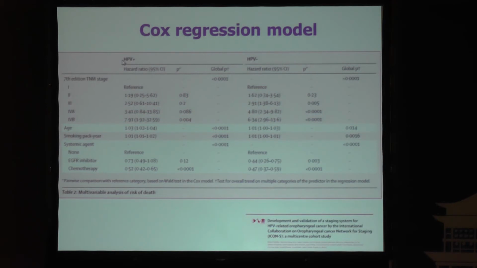For the Cox model regression, you can see here I give an example from one of the studies we conducted, working on different risk factors. The one thing I want to emphasize: you can see from this plot we have two different p-values here. One is the pairwise p-value, for the multiple categorical variable, which compares a specific category of that variable to a reference category. And then we have this global p-value, which evaluates the overall association of that variable with the main outcome.